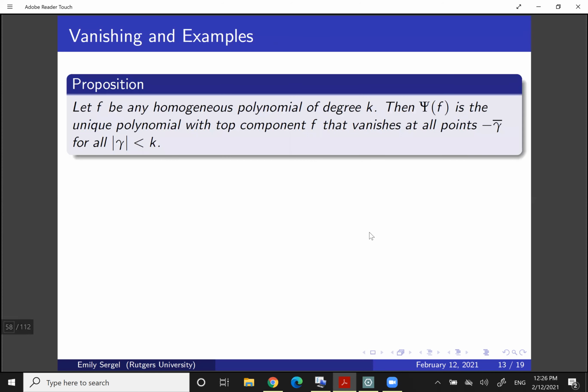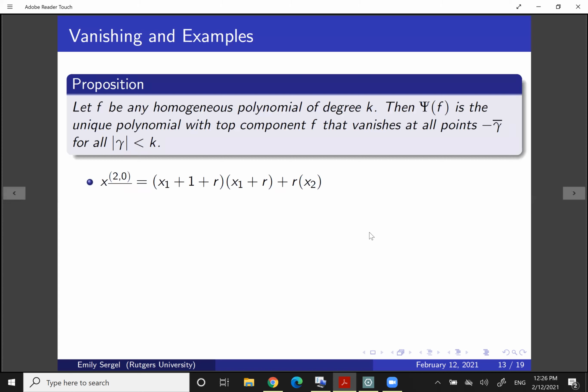And one way to understand the dehomogenization operator is that if you take any homogeneous polynomial and you apply this operator to it, the top component is what you started with. And you're also going to get the lower vanishing conditions. It's not hard to prove this theorem, because when you expand f in terms of the Jacks and map it over, you get an expansion in terms of the interpolation polynomials, which all have these lower vanishings. And one nice property of 0 is that any linear combination of zeros is 0. So all these vanishing properties go right through. And now at least we have a characterization of our bar monomials that lets us recognize a bar monomial.